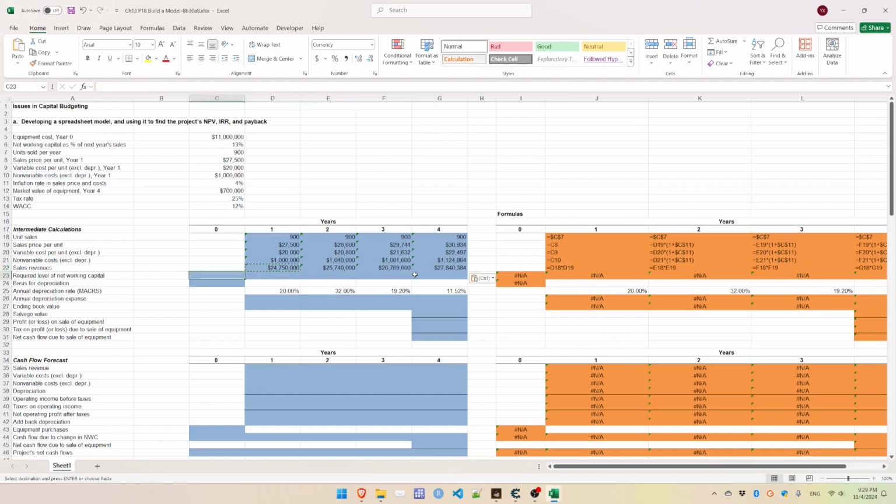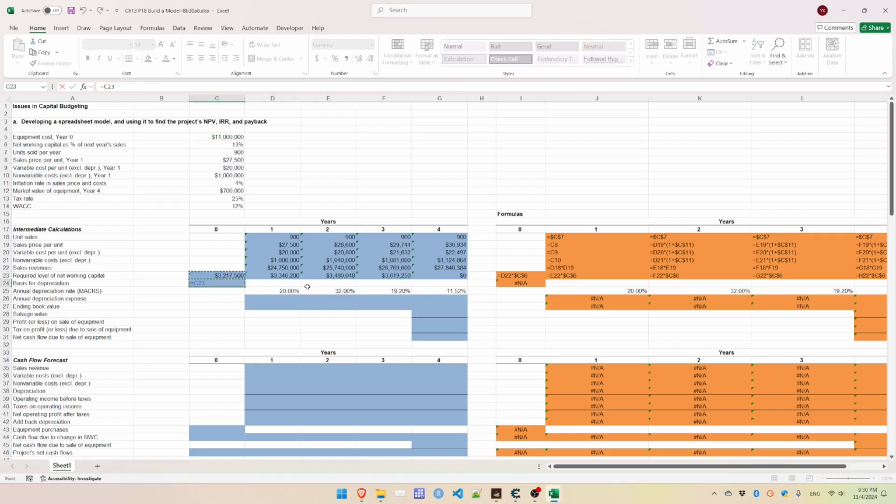And the sales revenue will be the unit multiplied with the price per unit. Multiply them together. And this is here just for us to calculate the working capital. So it's going to be equal to the next period's working capital multiplied with the requirement, 13%. It's right here. I copy that over. So something is wrong. I forgot to put dollar signs for the 13%. So let's do it again. So now, as you can see, in the last year it's a 0, but in previous years it's all depending on the next year's sales.